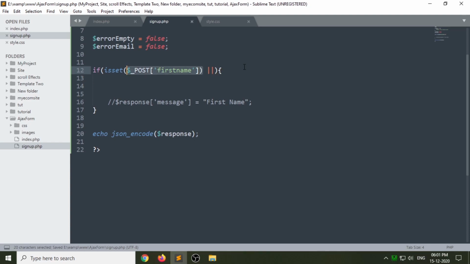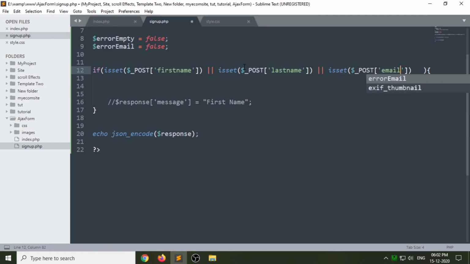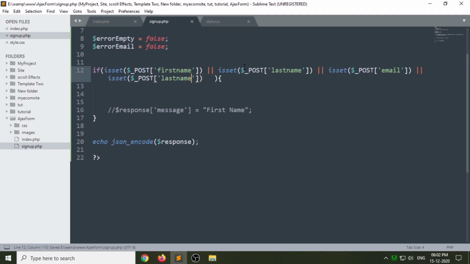Using the isset function of PHP, we will verify whether our form's input value is set or not. In this form the fields are first name, last name, email, password and file. A side note here, we have to keep in mind that the name which we use in the isset function should be the same name which we have used for the input field name attribute.